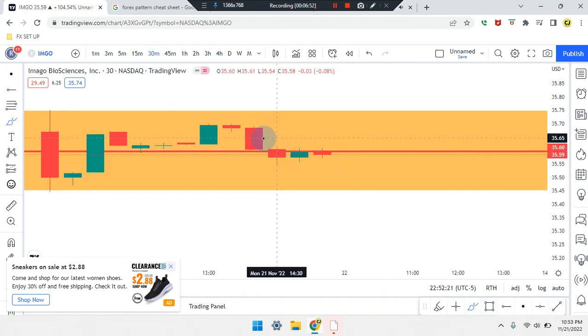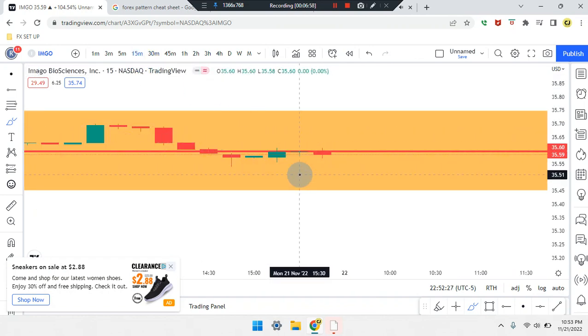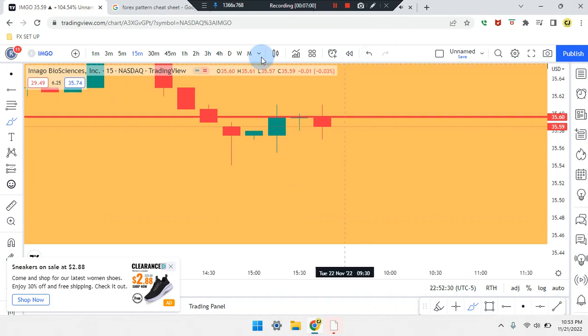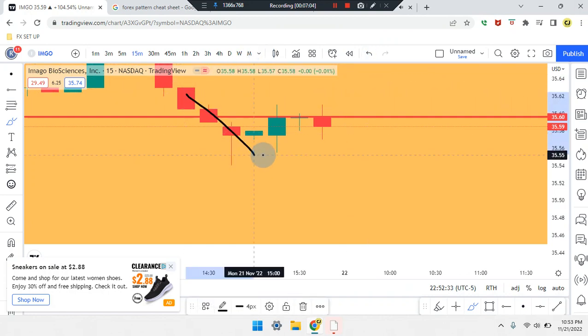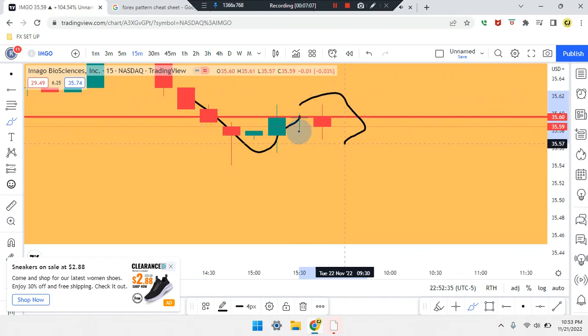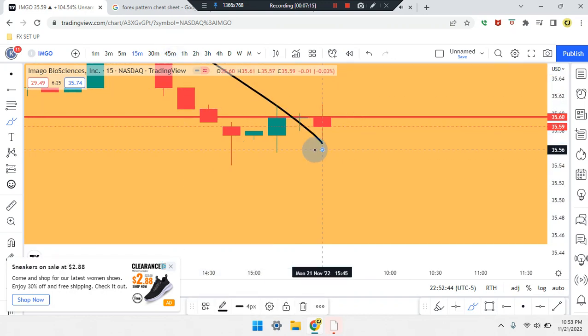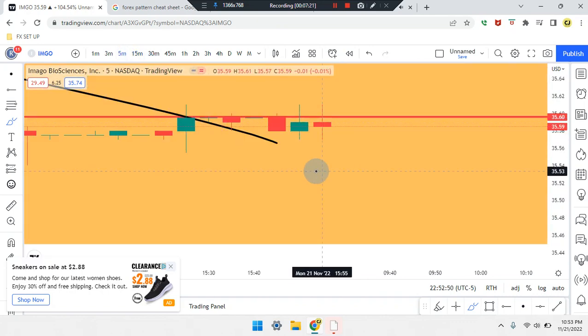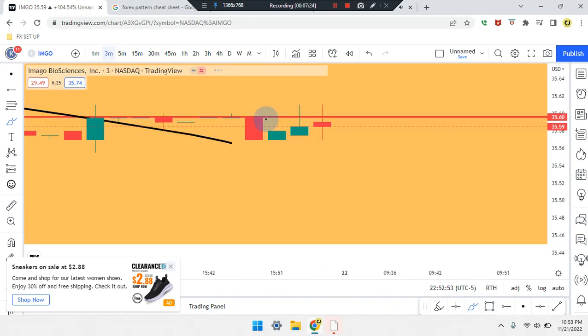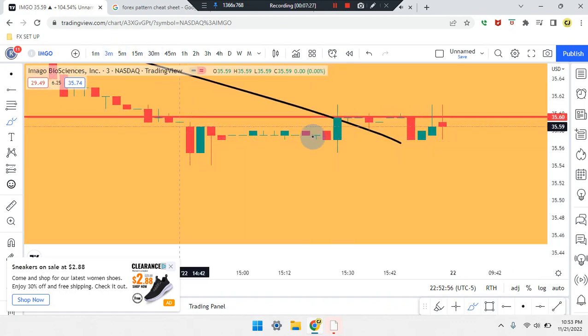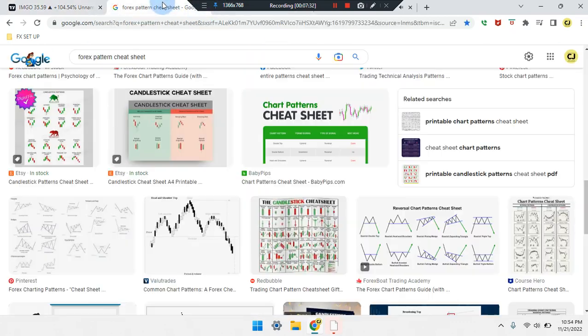Headed down to a 30-minute time frame. Price second, third, last candle, all dojis hanging out at midpoint. Headed down to the 15, same as well. So it broke below the SR line, came back to retest, got the engulfment with the price towards the second, and we can see it's going to follow up with another bearish candle to push that market down further. But still, so far, market's consolidating inside one another. Same as the 5-minute time frame as a doji, same as the 3-minute time frame as a doji. Market's hanging out at the bottom side of the SR line. Headed down to the 1 minute, same as well, a doji.